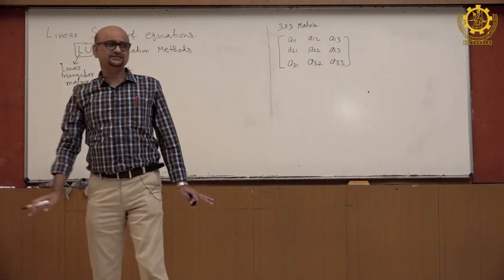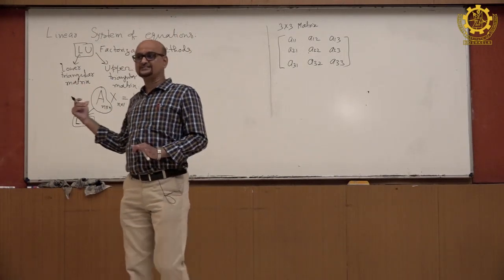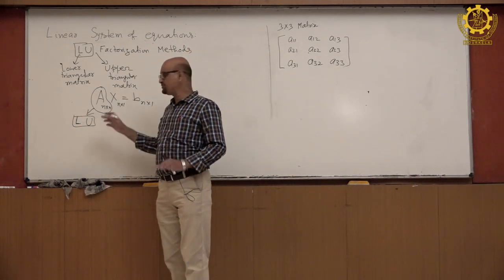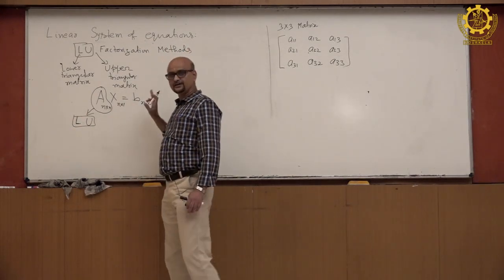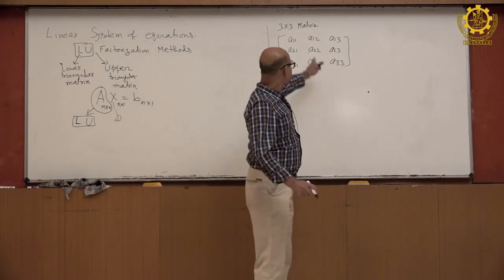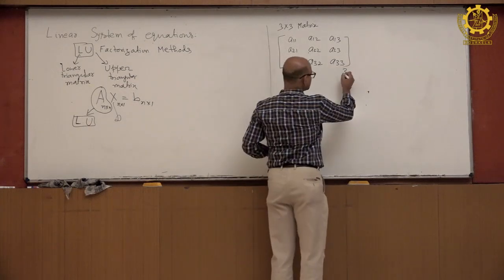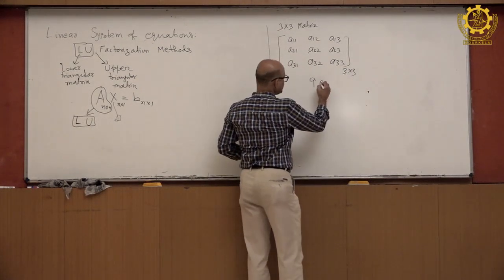Remember, all the elements of these are known because I have the system given as Ax is equal to B. B also we know. Okay? And I don't know only this x. I have to find the x. That means all the elements, how many elements are there? 9 elements, because 3 by 3, so 9 elements.